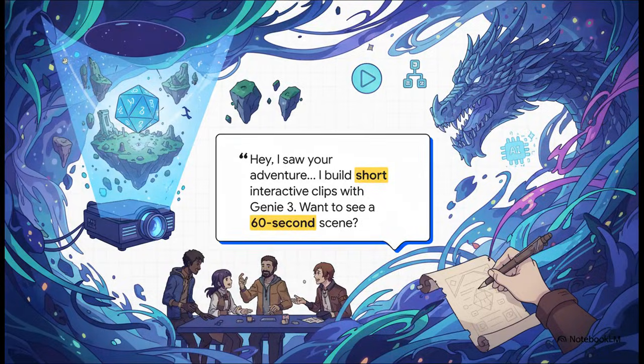And you don't need some slick marketing campaign to get started, just a simple message like this. The key is that you're not asking for anything. You're offering them a free sample using their own work. Honestly, a free demo that brings their world to life, that's a pretty irresistible pitch.